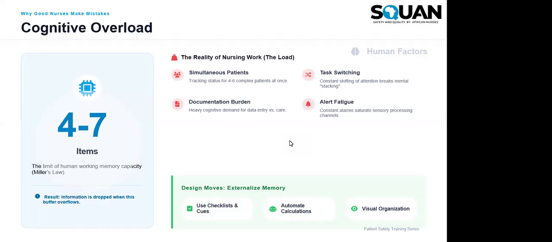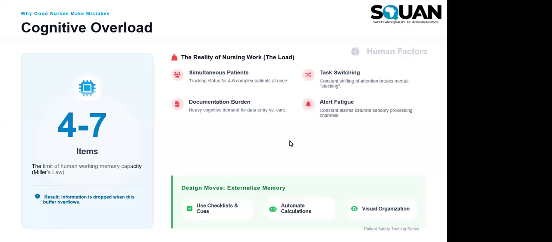There'll be mistakes. Okay, and the reality of our nursing work is, as I mentioned earlier, we deal with a lot. One human being that you're dealing with, you're talking about the nutrition of this patient, you're talking about family history, you're talking about the current condition that the patient has, so many different things. That's just one patient. And you have to deal with 10 of such patients at the same time, right?